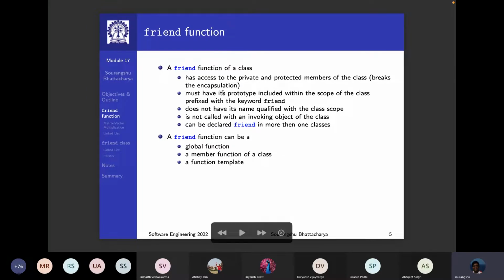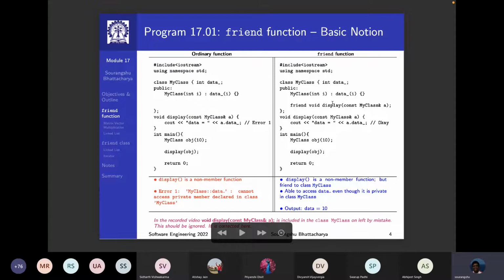It must have a prototype included within the scope of the class, prefixed with the keyword friend. This we have discussed. It does not have its name qualified with the class scope. Even though display is a friend function here, it's not a member function, and it's not even like a static function whose name is qualified with the name of the class.